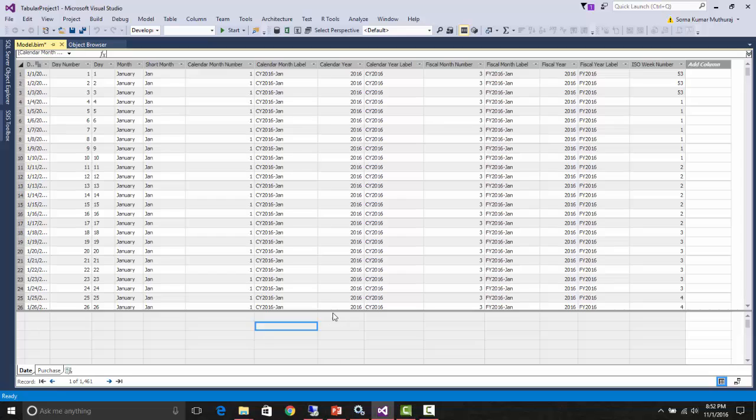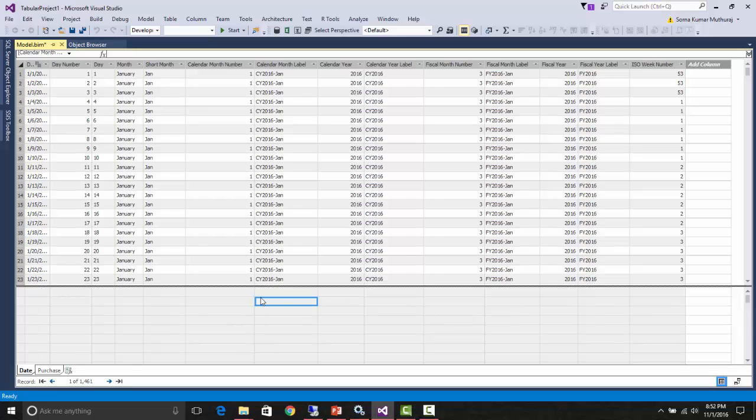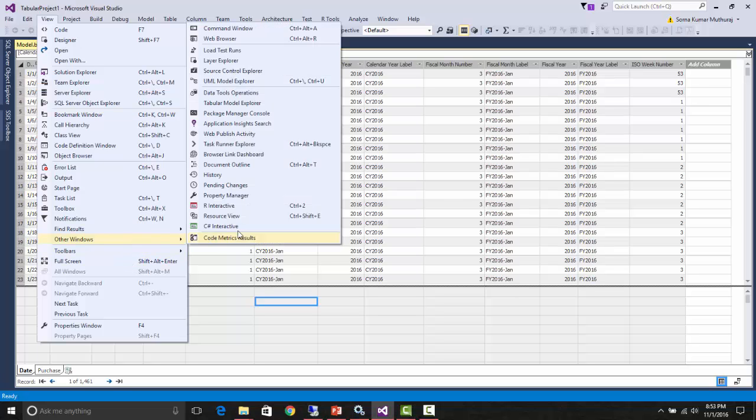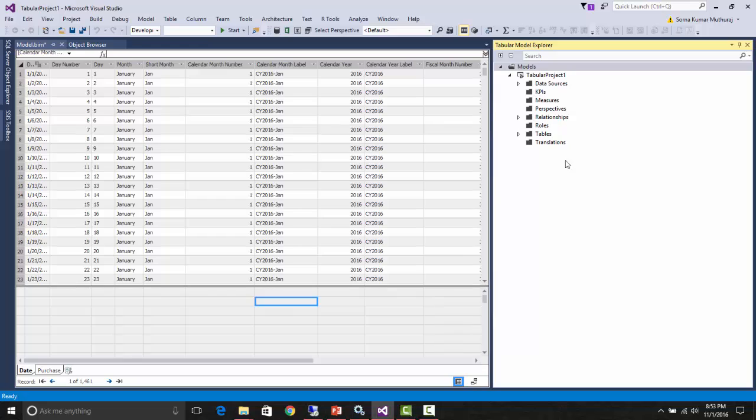Now let us take a look into the tabular model explorer. Once you open this tabular model project within this Visual Studio environment, we can go to View and Other Windows, and you could see this tabular model explorer.